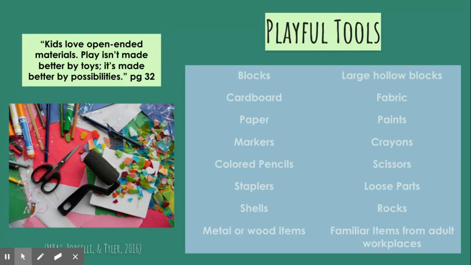These items, it sounds like a craft station, but the idea of these items is that they are open-ended. A crayon can be used to create art. It can be used to make a sign for a story that they're telling. A crayon can be a prop for a play city that they've created. Loose parts can encompass a number of things. Shells can be used for counting. They can be used for an art project. They can be used for making patterns. Whatever the kids can come up with. This leaves things open for their imagination and their ideas.